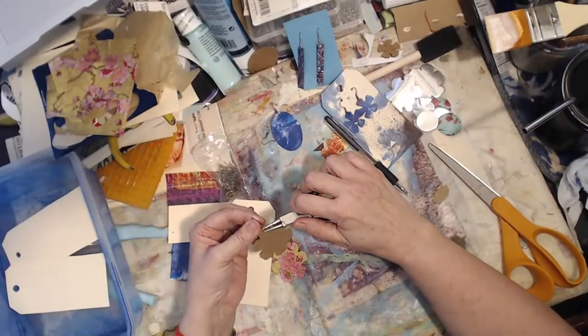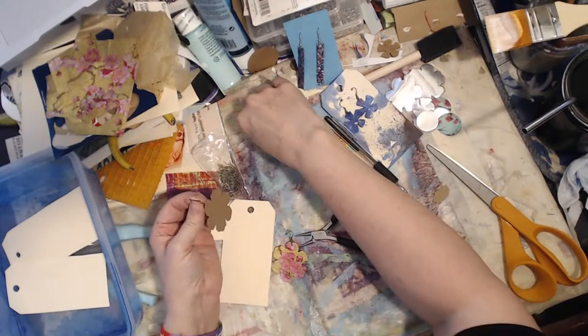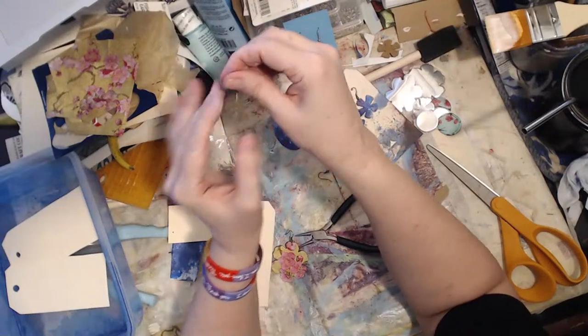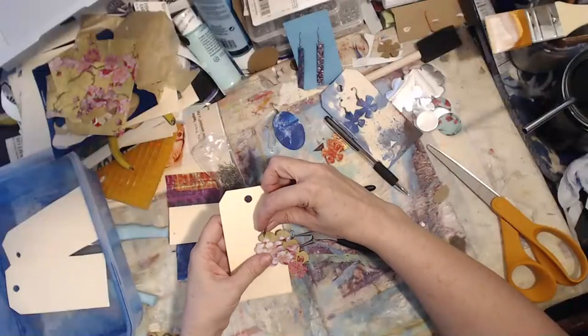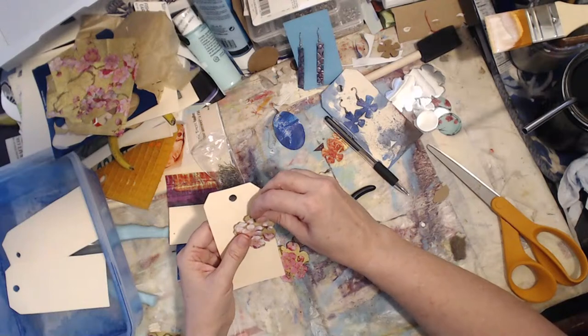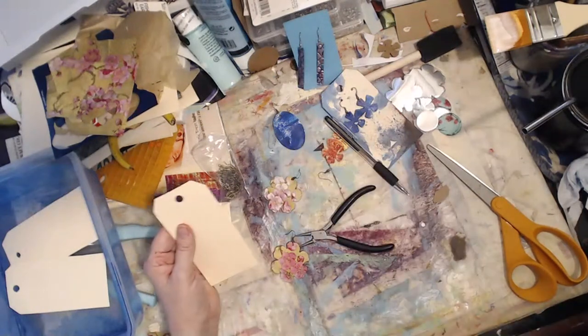That's the other thing you need to consider when you're making earrings. This jump ring goes front to back, so the earring is going to lay like that on you straight ahead. But if you want it to the side, then you just add one more jump ring, and then you're golden. These are kind of big for that tag, but it's okay.